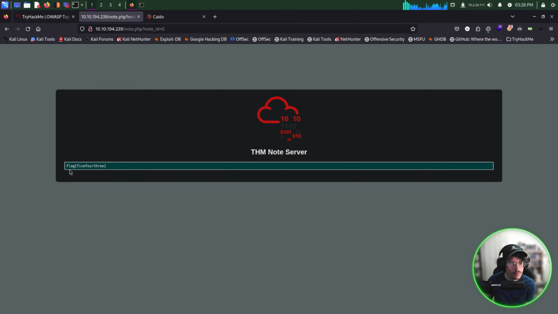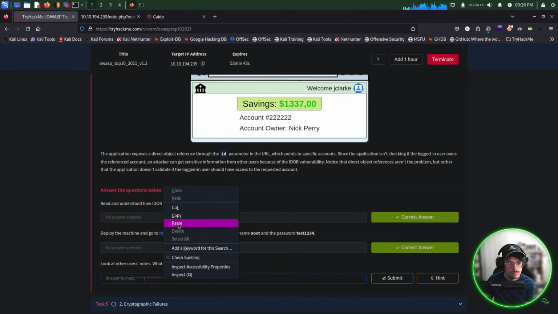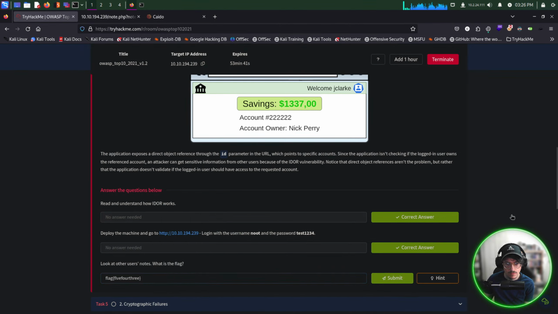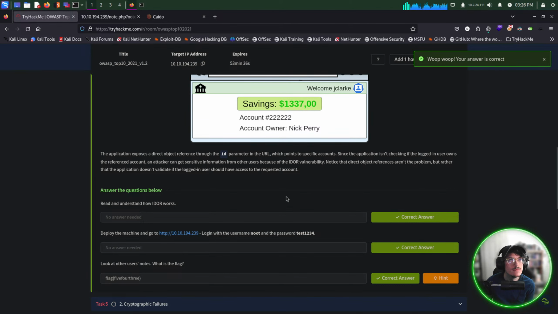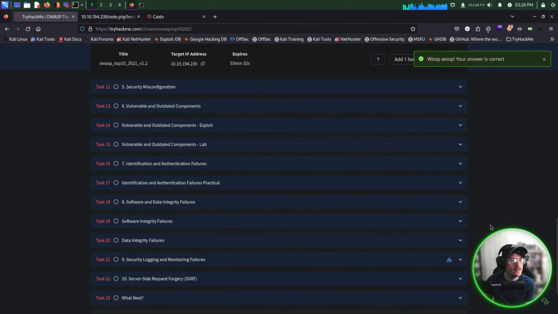And there we go. Flag 543. Okay, so there's our flag. We'll copy that. Paste that here. Pretty easy, right? Okay, number 2, cryptographic failures.